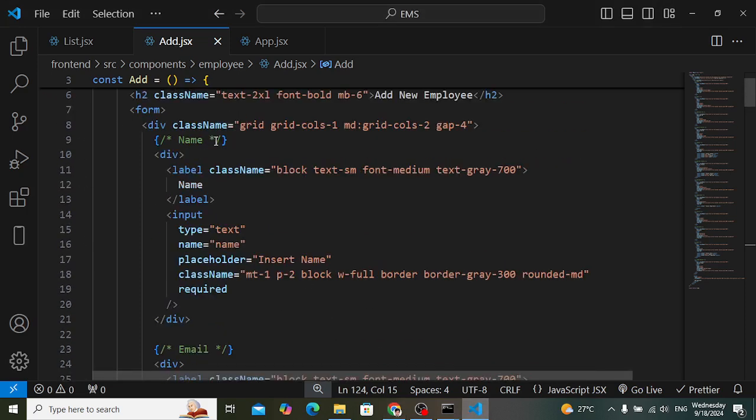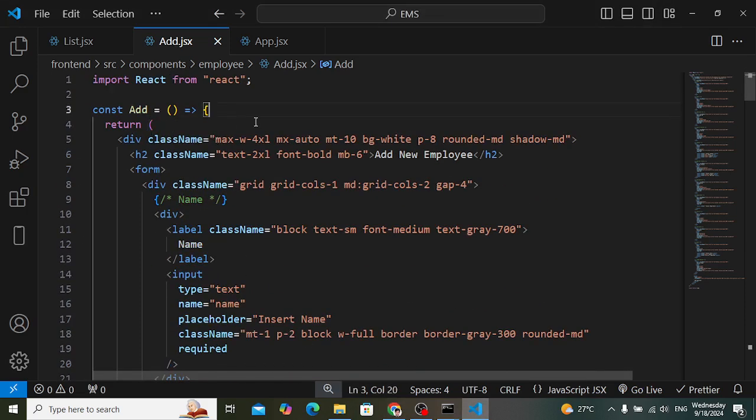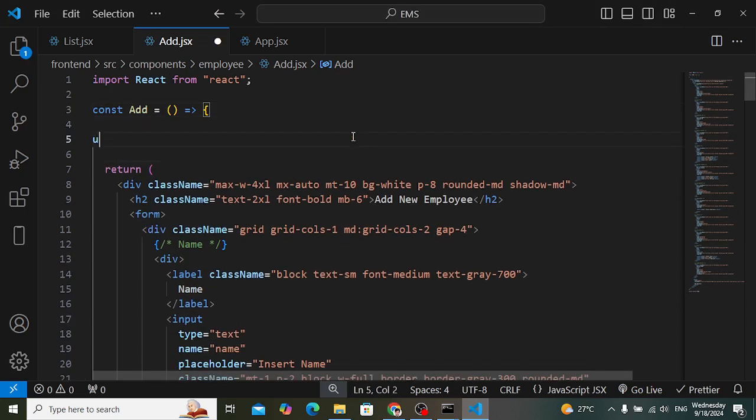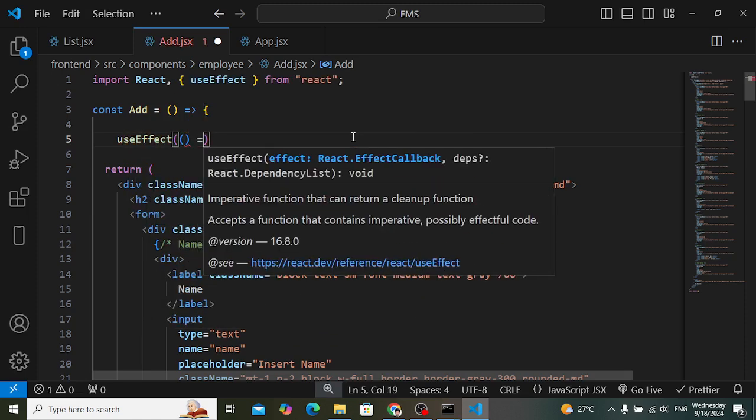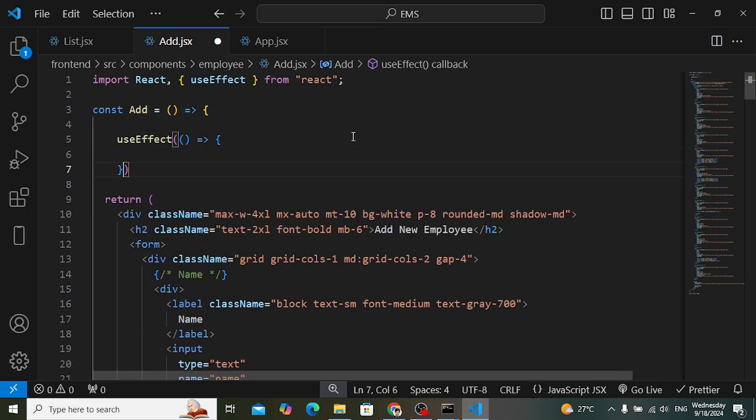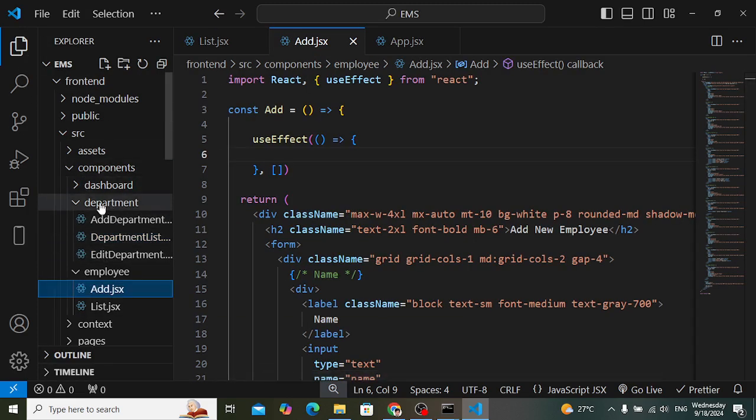So to fetch data, let's create a useEffect hook. Here I will fetch the data for the department. I will create a separate function, and I will call that function inside this useEffect hook. So let's create a function inside helpers.